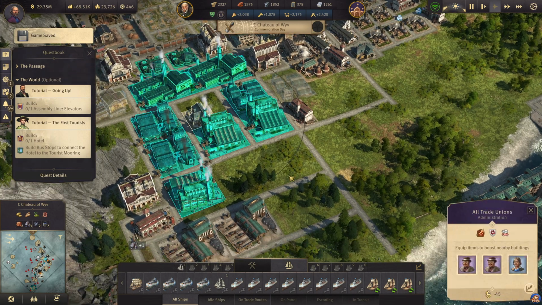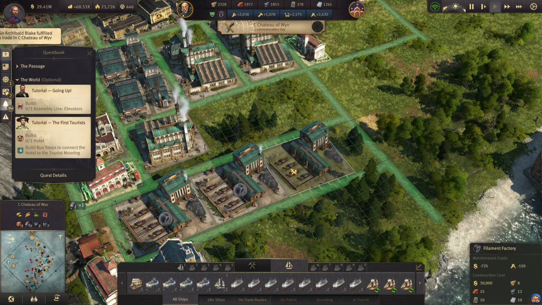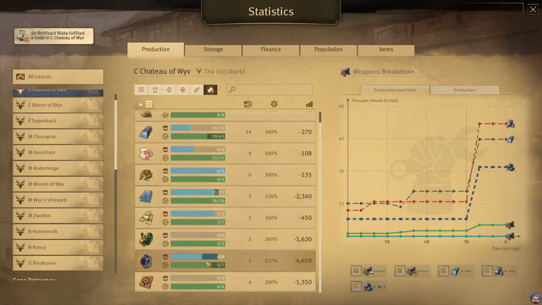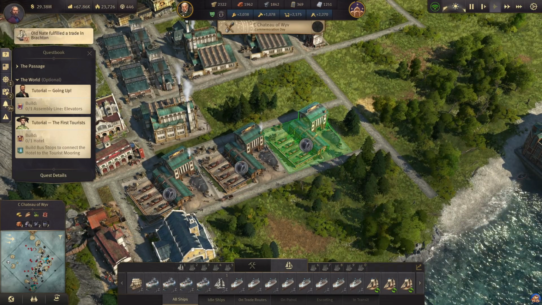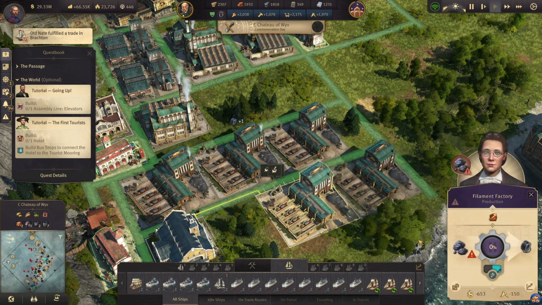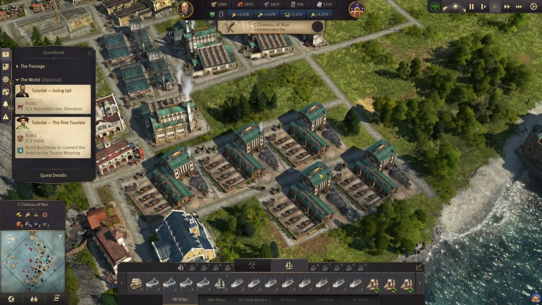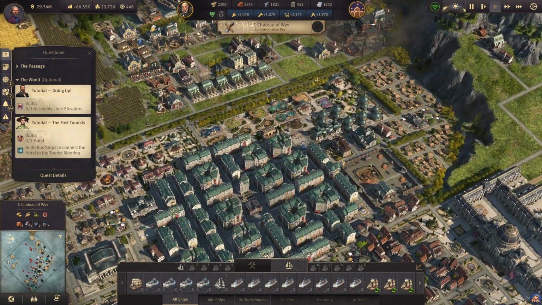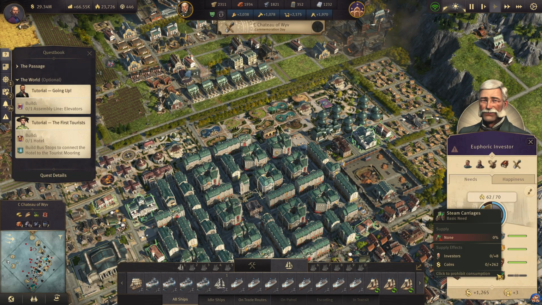Now the trade union doesn't affect the filaments, so I just put them kind of out of the way, but let's build another filament factory down here. That puts us at 7 tons per minute, but we are going to need 2 more. Does this one get electricity? Yes. That should put us at 11 per minute. Very good.